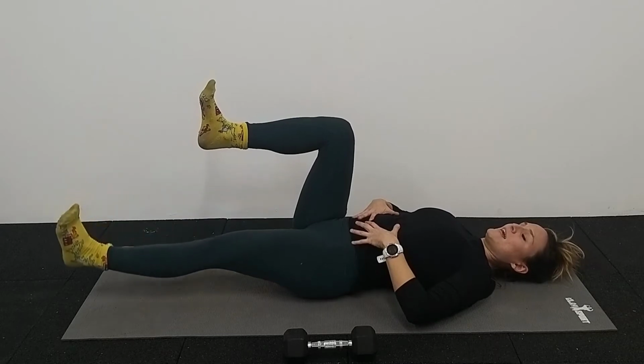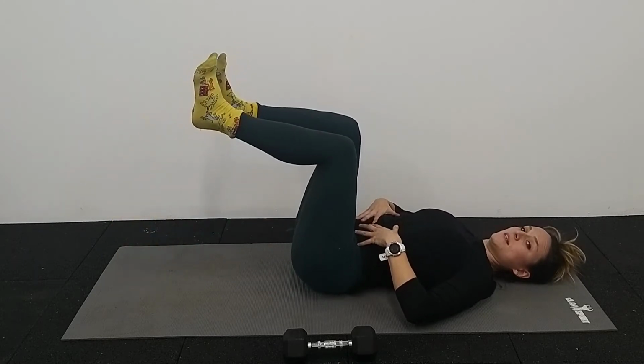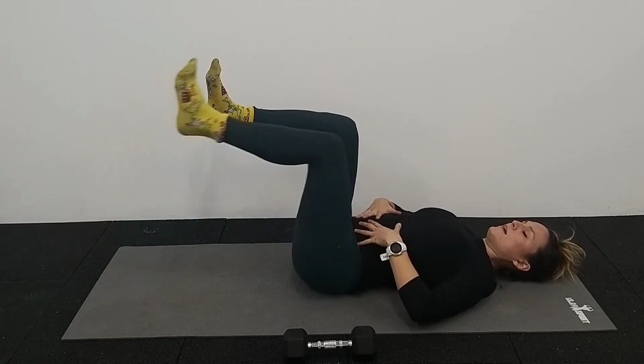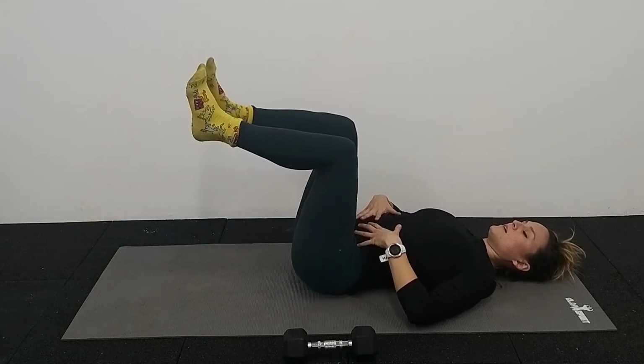So straightening out that heel, whatever level's right for you. If this is the right level for you, then this is where you're staying. And if you can straighten your leg all the way out, then do this version, which is harder. Okay, last one.